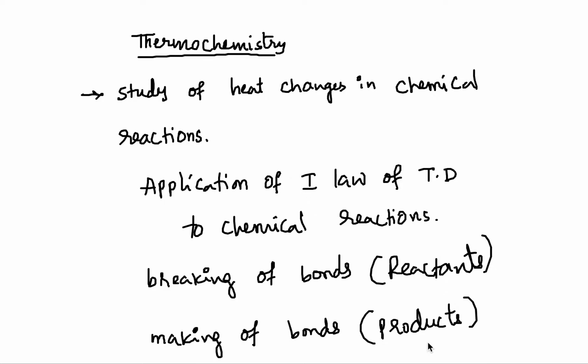In the opposite case, if a smaller amount of energy is taken to break the bonds and a greater amount of heat is released when the new bonds are forming to give the products, those reactions are known as exothermic reactions. So we have exothermic reactions and endothermic reactions. Endothermic reactions involve absorption of heat, and exothermic reactions are associated with release of heat.